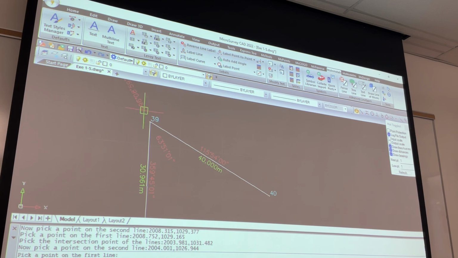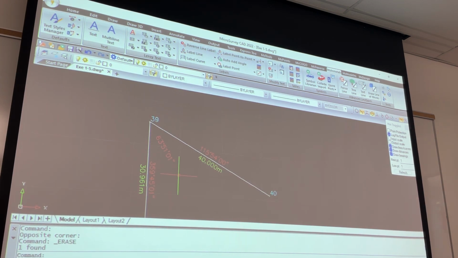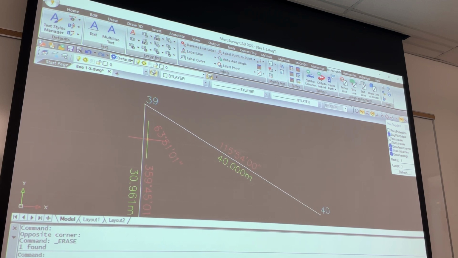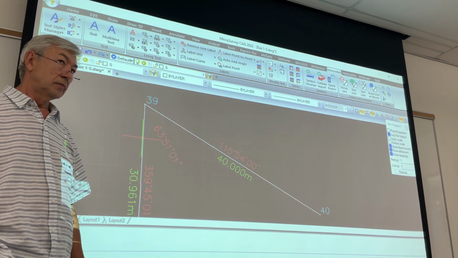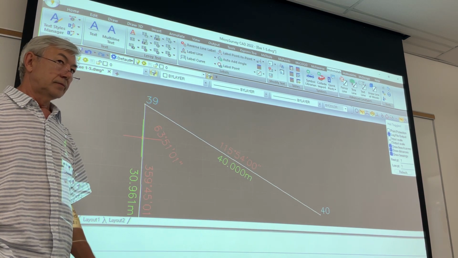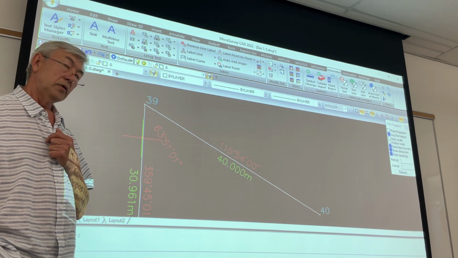Why did he say it was the wrong direction? You see what's happened here? You're given 60 degrees 10 minutes. Why is it 63.51? You want to recalculate? Please recalculate.